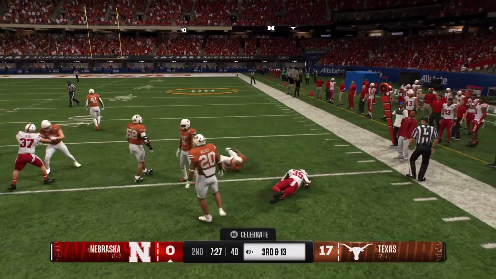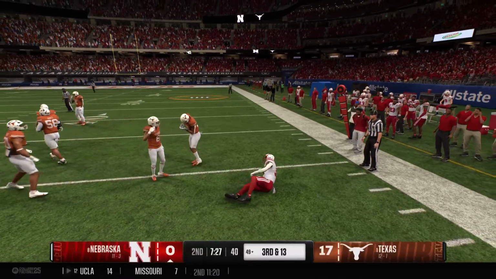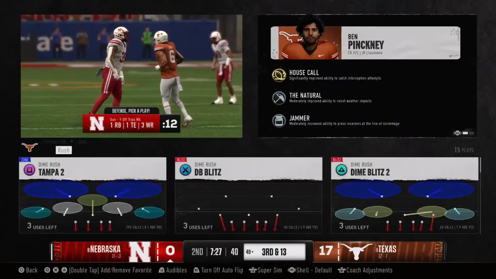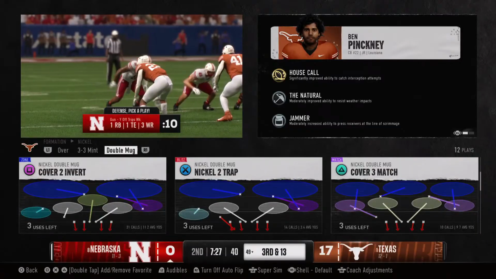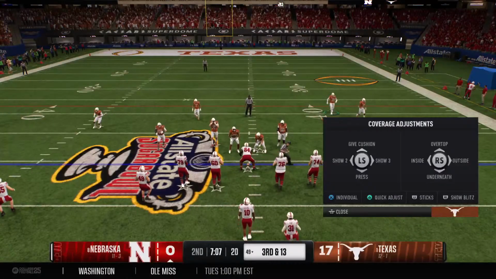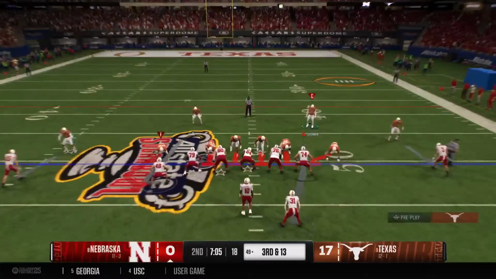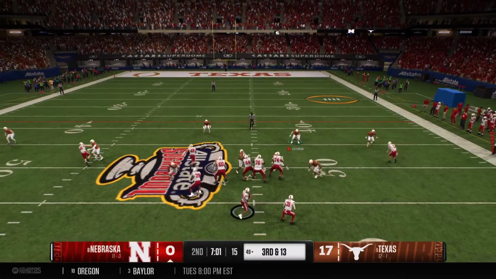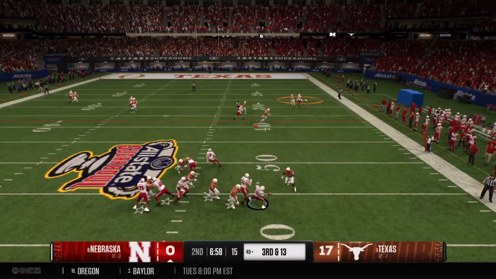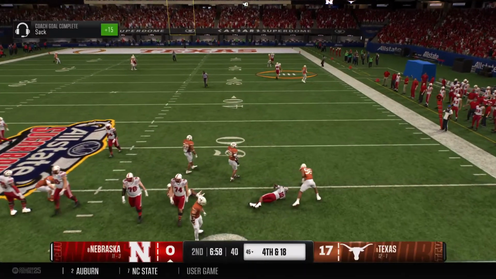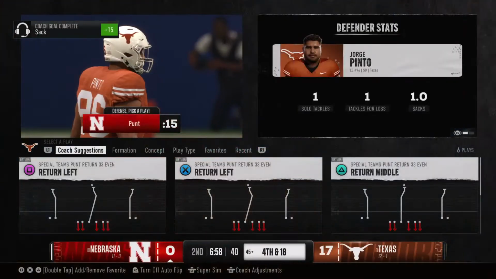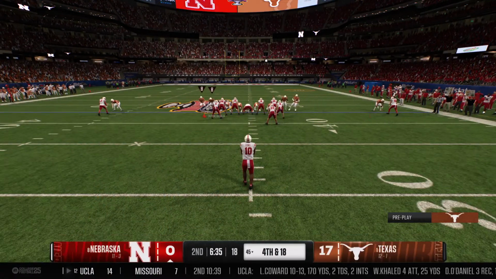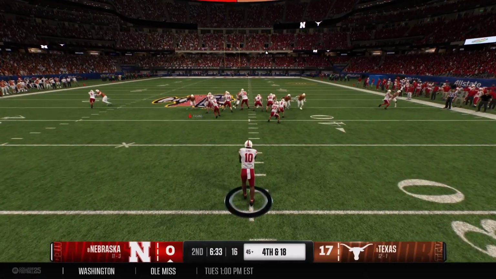Goes backwards, losing 3 yards there. Well, I don't think the offensive line gave the back much of a chance at all. Now, give credit to the defense. It was almost like they were anticipating a run and got up close to the line of scrimmage in a hurry. Not going to be easy here. Backed up, a long way to go for a first down. Looking to throw it on 3rd and very long. And the sack is made. That's a nice play there by the sophomore. The Cornhuskers will line up to punt it away. Looking to flip the field here.